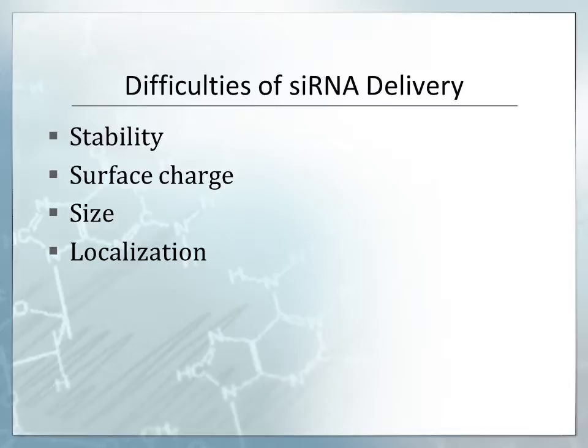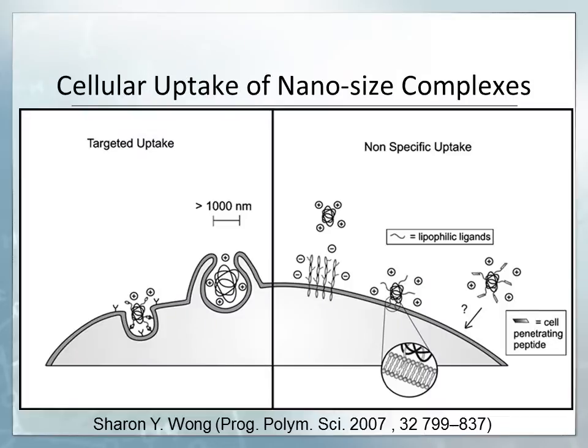Lastly, it depends on how we administer the siRNA. The localization of siRNA in the pathological tissue is not easy because it can diffuse everywhere, especially for systemic administration. So let's talk about how cells take up stuff. Cells do not take up random stuff floating around easily. Scientists have discovered and developed various methods to lure the cells to take up stuff. In this presentation, I focus on the nano-sized material uptake.